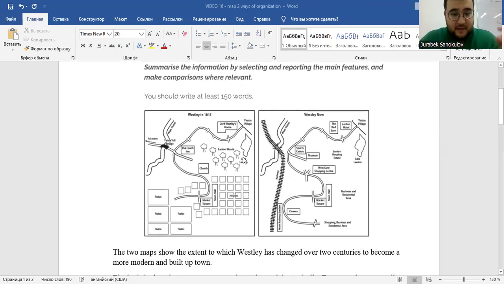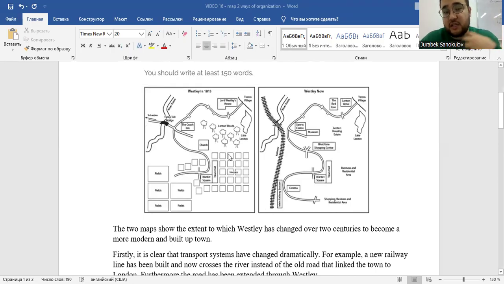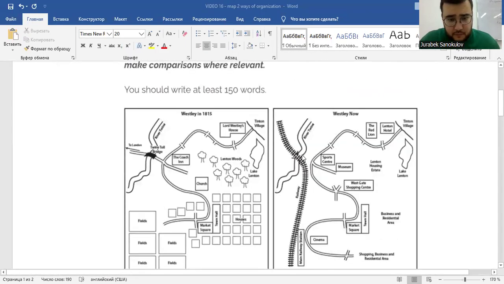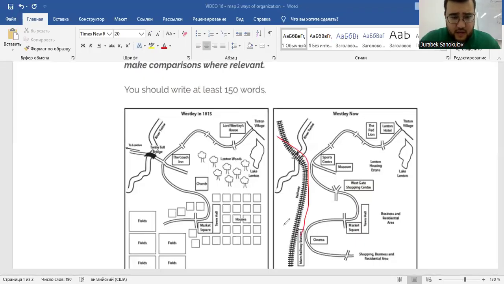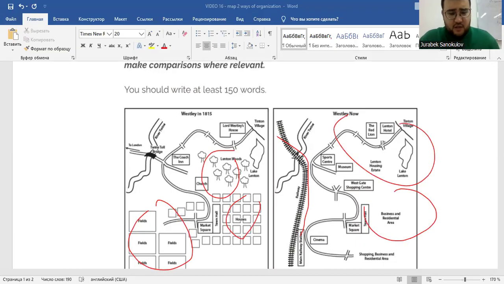So in maps, following this logic is a bit more difficult. For example, let's look at this map. Now there are lots of things. There's a road, a railway, fields, these things, and these, and these. So how would you divide it? Because you're not going to choose, let's just say, trees and the lake and the road, and then describe houses, fields, and this bridge and stuff. There must be a clear logic behind your decision.